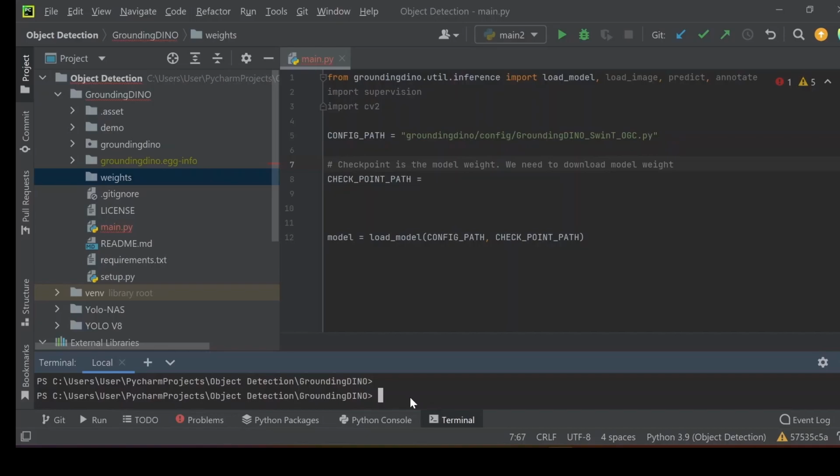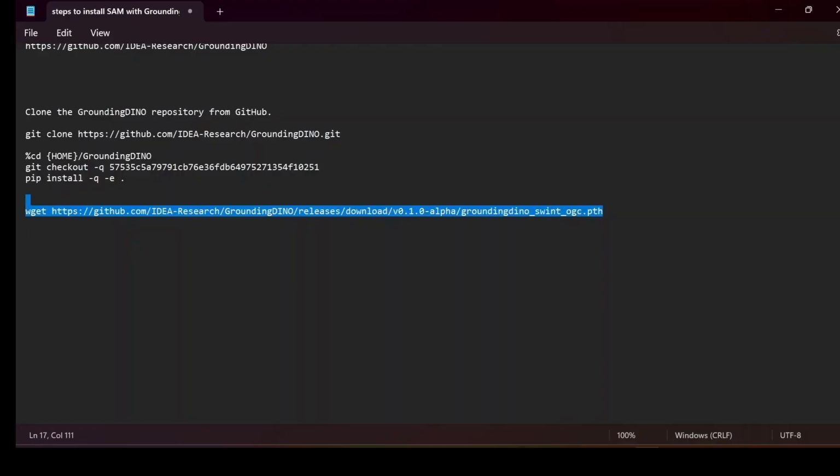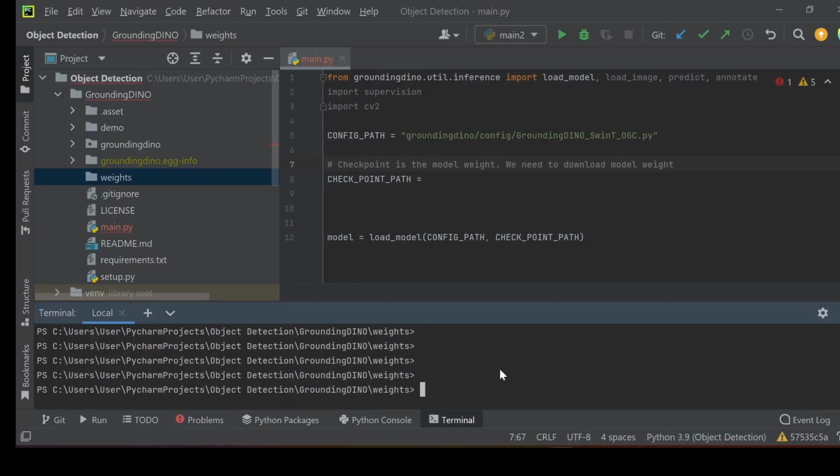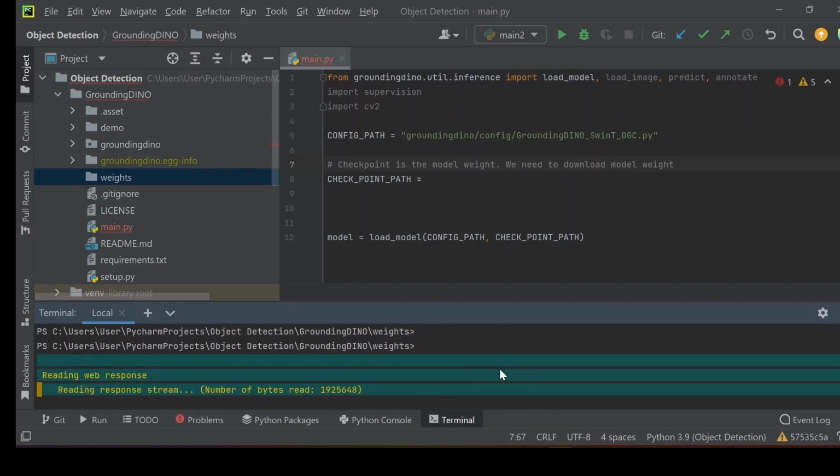So we need to move inside the weights folder, and here you can see nothing is showing. So we just need to execute this command. I will give all these commands in my video description box. You can use them. In this way, the model weight will be downloaded inside the weights folder.